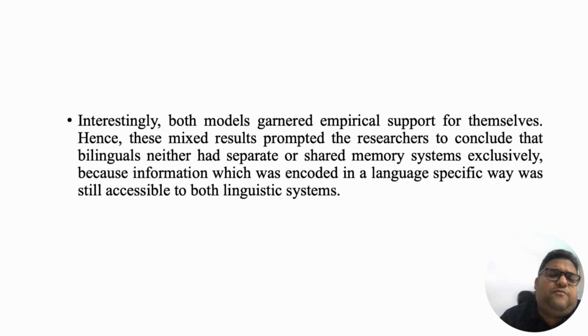Interestingly, both these models, the shared memory model and the separate memory system model, have garnered some empirical support for themselves. And if you take a step back and see, this entire mixed set of results prompted researchers to conclude that bilinguals had neither separate nor shared memory systems exclusively, because information that was encoded in a very language-specific way could also be accessed by both language systems. So in some sense it could be somewhere in the middle, and typically what we have to assume is that information that is learned through either language system is still accessible through a common conceptual store to both languages.